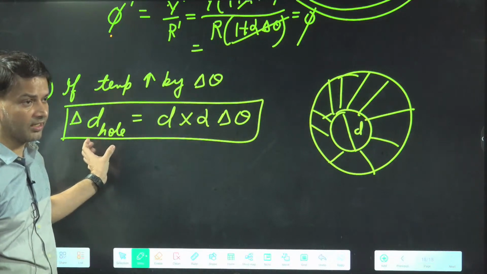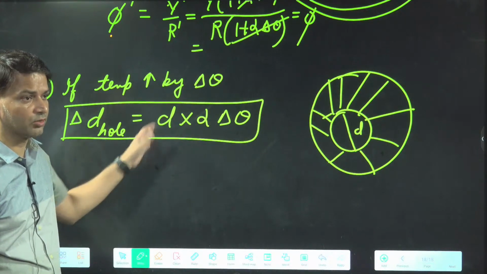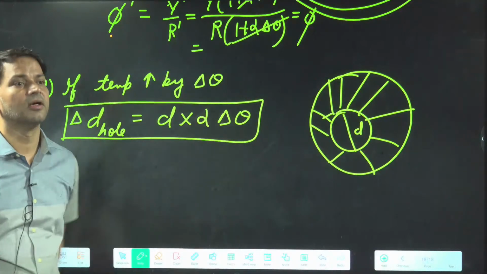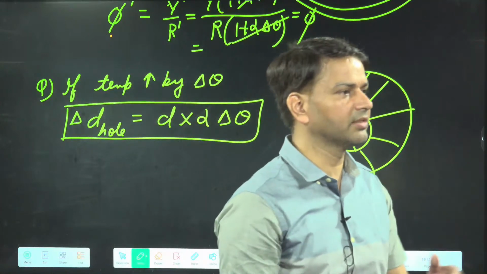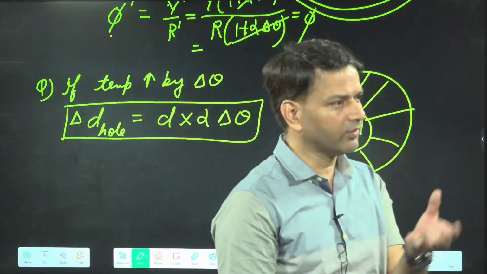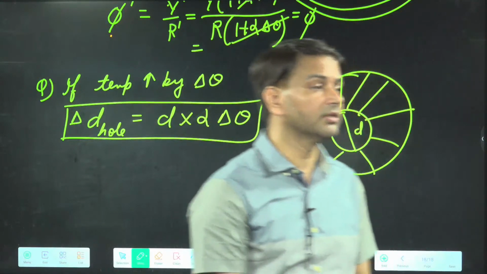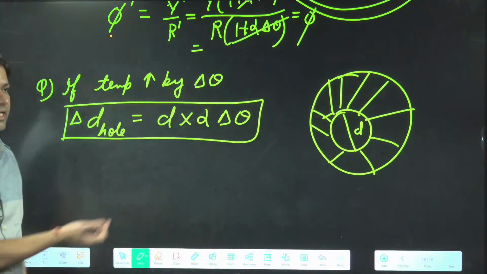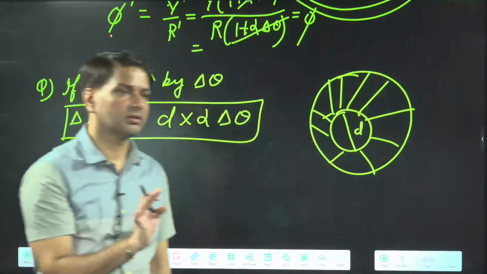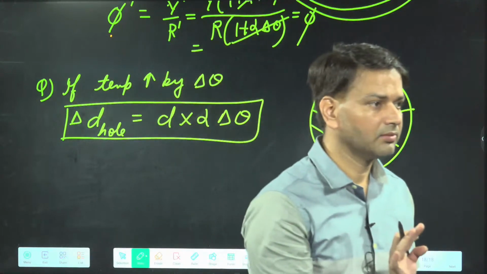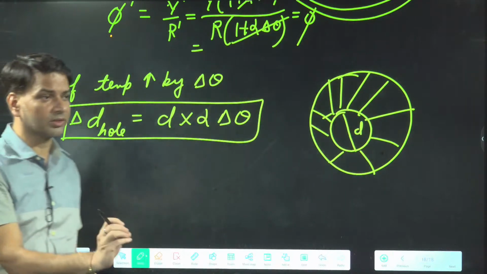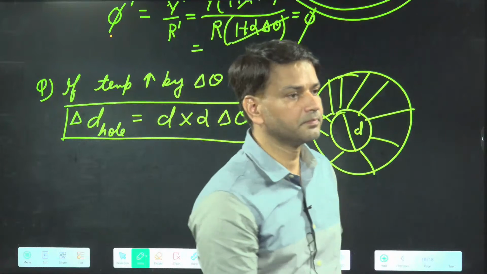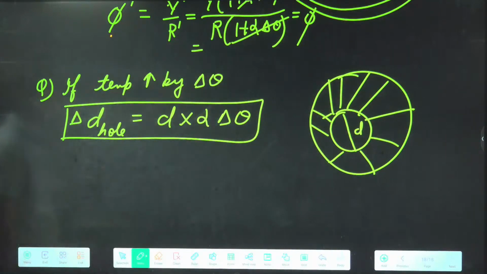So delta L means delta of the diameter of the hole, that is equal to L alpha delta theta. Understood? One question directly on this formula is given in the NCERT exercise. They gave the diameter, the alpha, and the temperature change, and they are asking what is the change in the diameter. So directly after putting the values, we will get the answer. Yes or no? Everybody has to remember this change formula, because most questions are given on the change. Okay, then this is now completed.